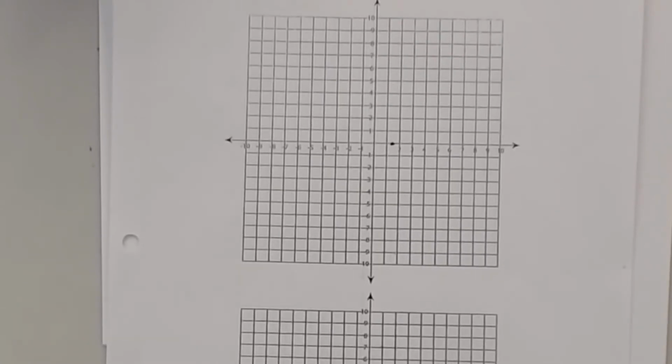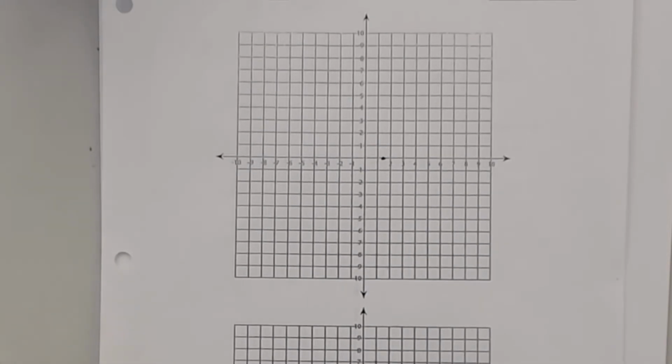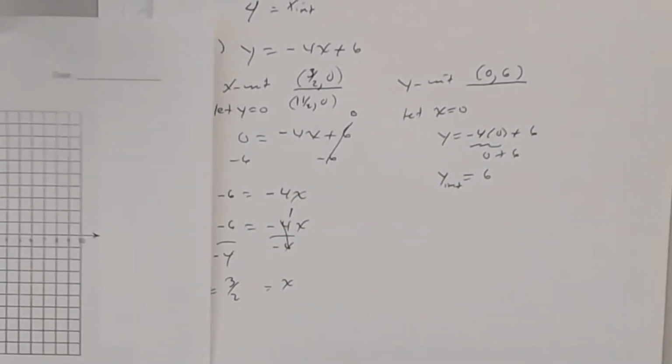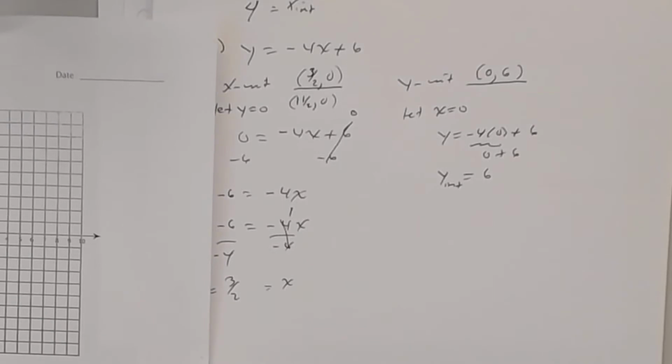All right, so be careful with fractions. When you write it on there, do you prefer it to be... it doesn't matter? No, what she's asking is, do you want to write it as 3/2 or can you write it as 1.5? It does not matter. So right here, you could have said 1.5, comma 0. Does not matter. Okay? All right.